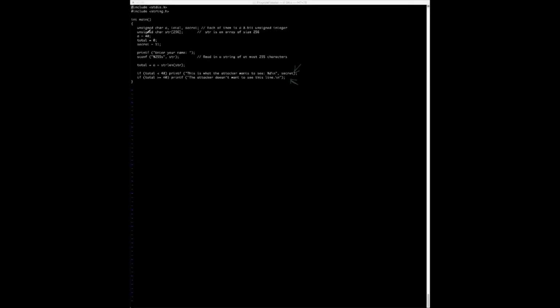This will be the normal circumstance, but the attacker wants to enter a string so as to force this condition to appear. Look at the logic. We assume the attacker can control the string to be entered, and wants to enter a string to force this condition to appear. If you follow the logic, you find that it's not possible in some sense, because a is equal to 40 and the length of a string cannot be negative. So total can never be smaller than 40.